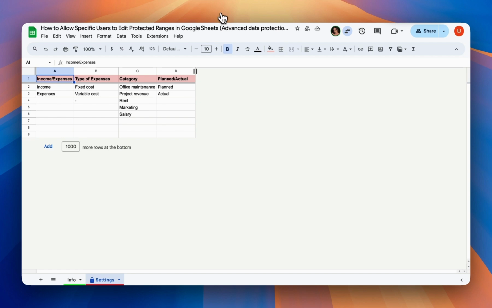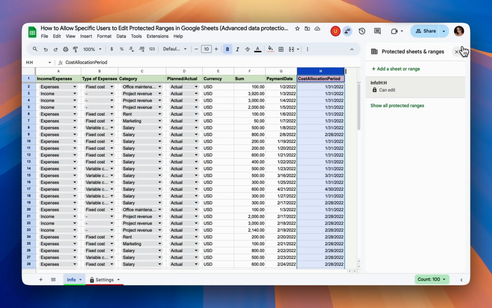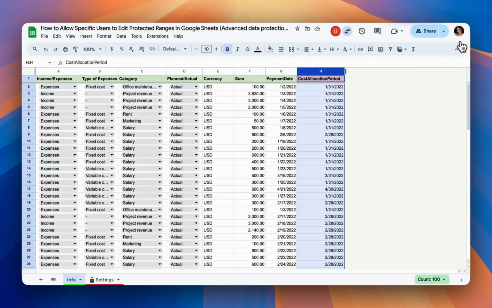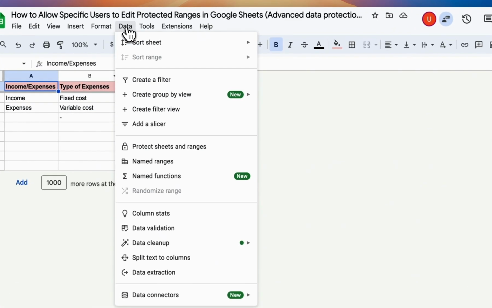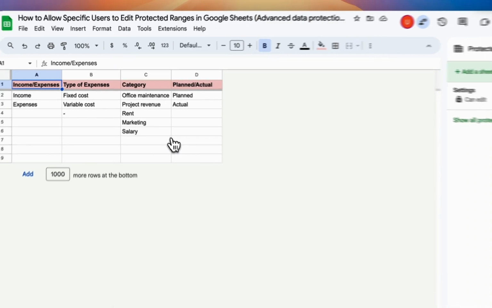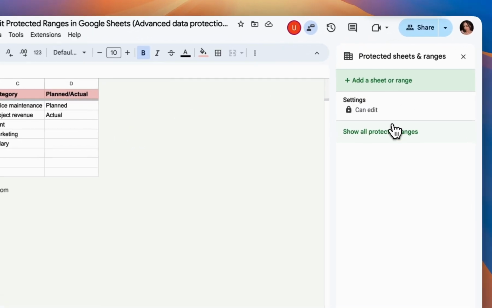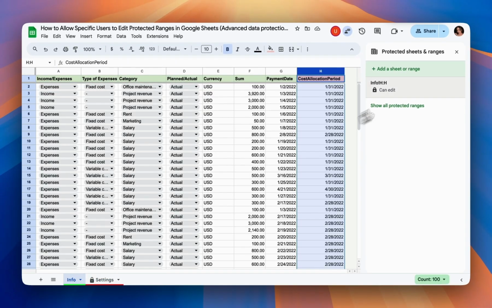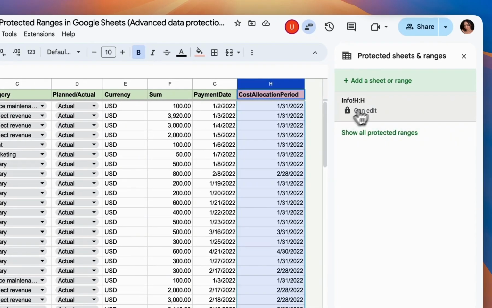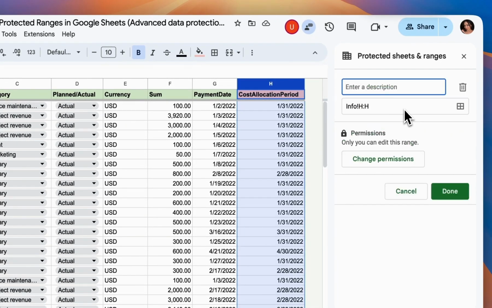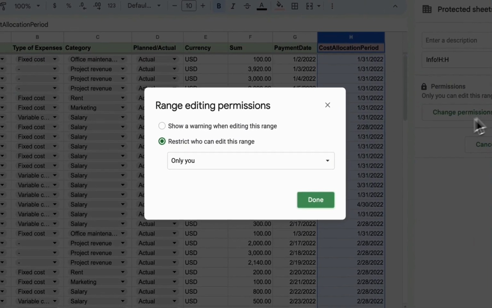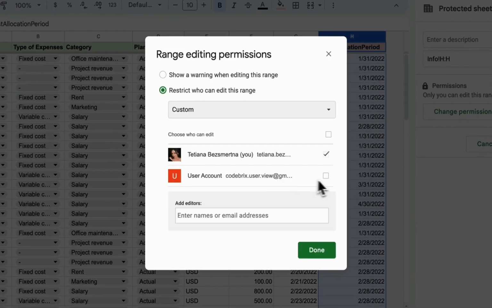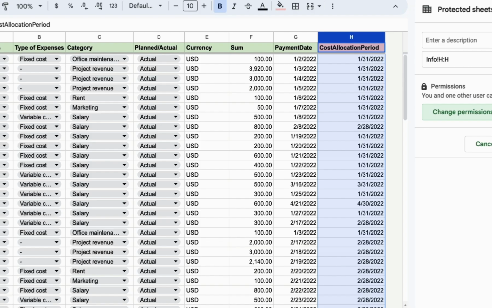In order to change the settings after the rule is created, we go to our table under the Creator account. And after that, to check all the rules, we go to Protect Sheets and Ranges. When we go to the different sheets, we see all the rules that are in effect on the protected ranges. To add and change our settings, we go to Change Permissions and custom select the users we want to add. After that, we click Done and Close for editing.